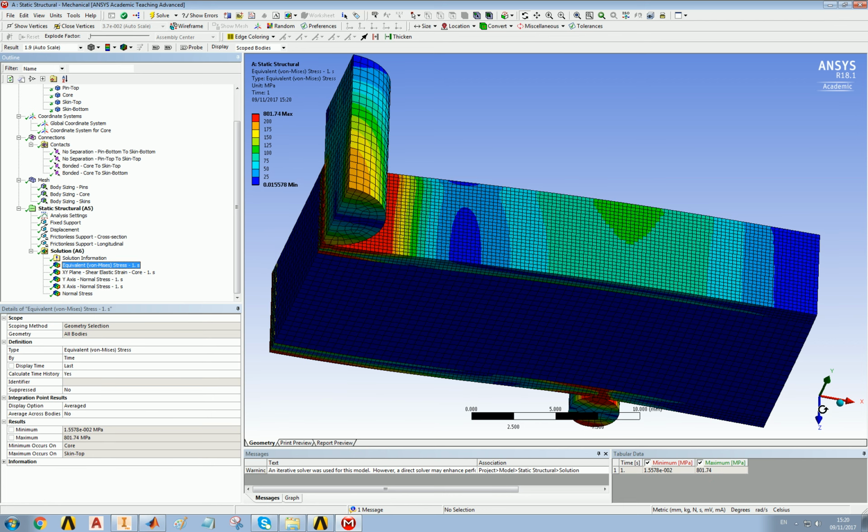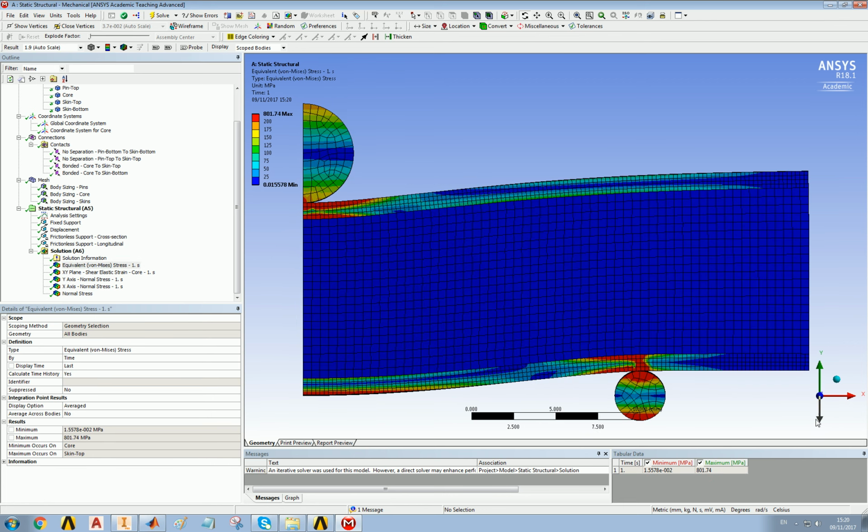And the reason this is happening is that the pin is trying to stay in contact in a place where there isn't actually going to be any contact. So a lot of care needs to be taken to get the contacts right before the stresses will appear to be correct.